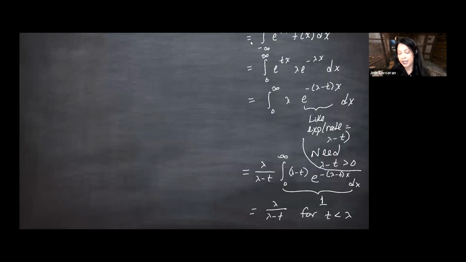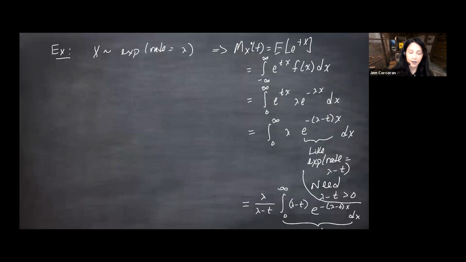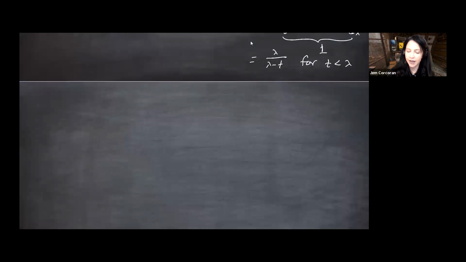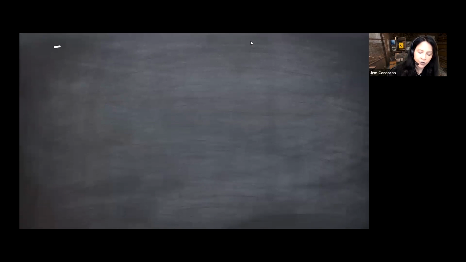So if you went to your table and looked at the exponential row, you would find this moment generating function over in the moment generating function column, and you would see the restriction t less than lambda. Okay, back to the example. I guess that's just another example of a moment generating function. So let me get to the actual thing I wanted to show you.